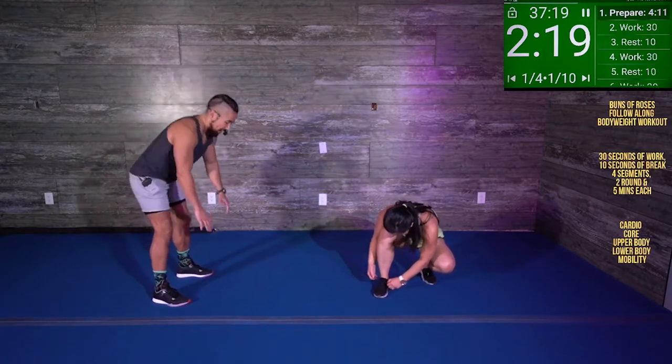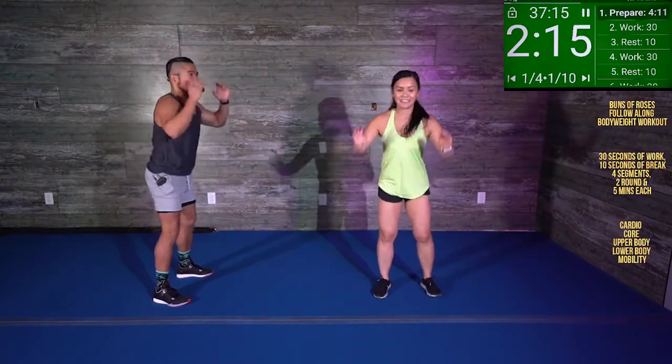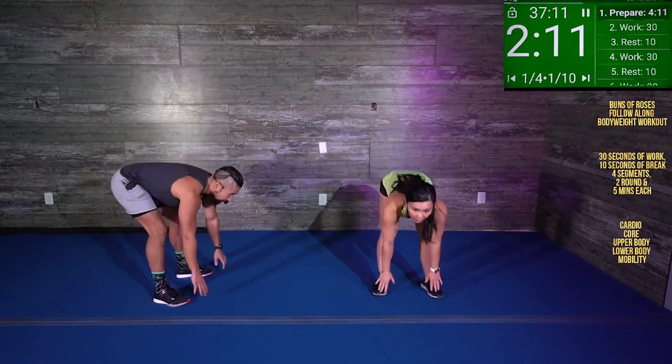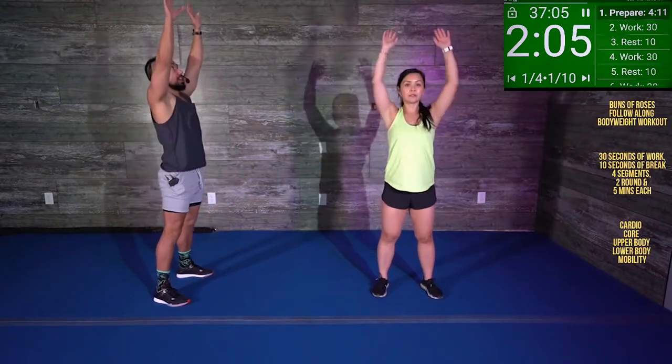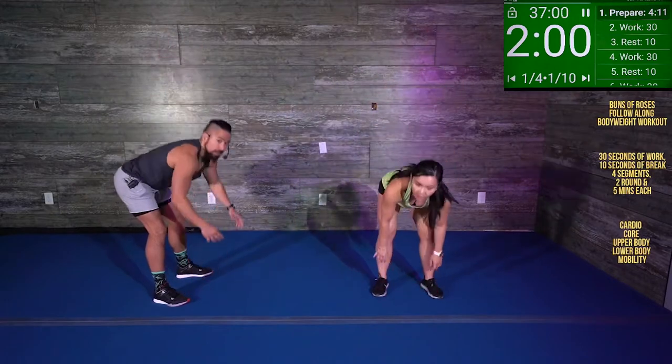All right, we're gonna go down, legs straight, reach up, touch the ceiling. There you go, that's it. Right down to the floor, up, touch the ceiling. Great work. There you go. That's it.